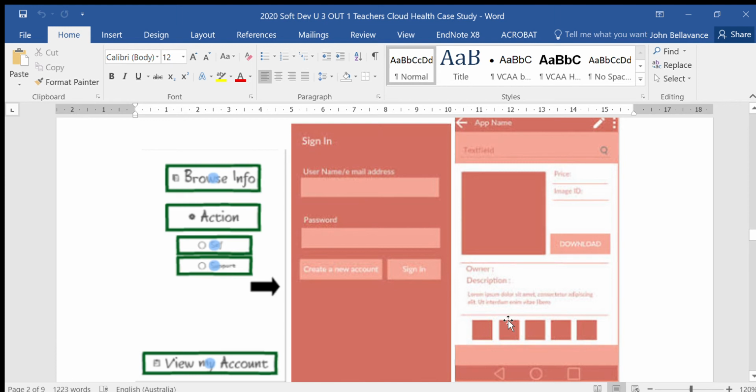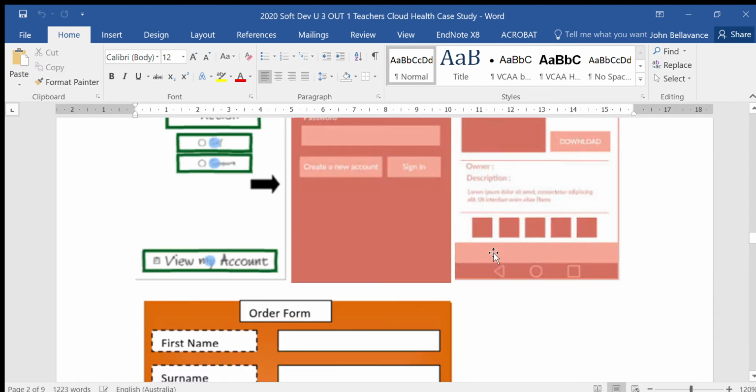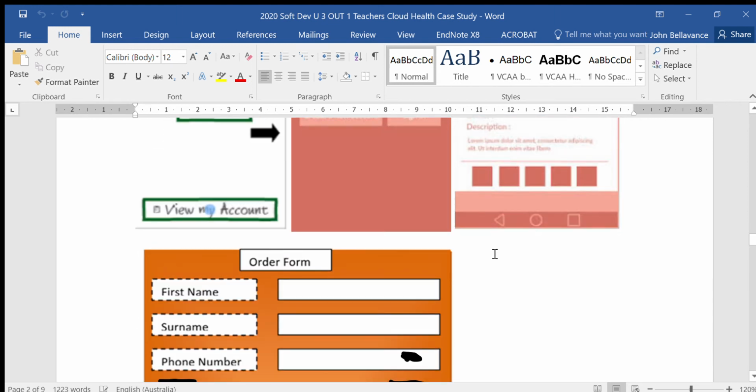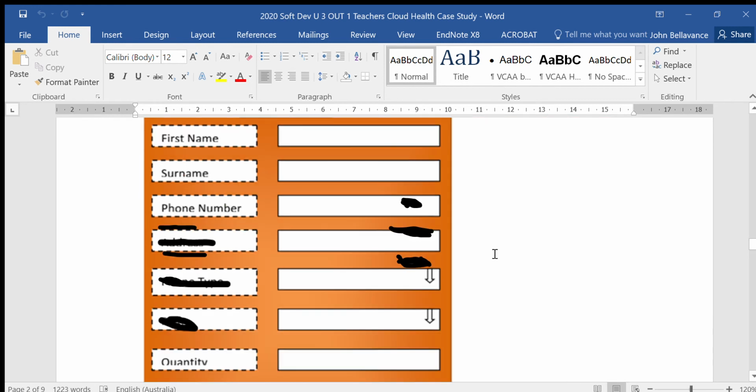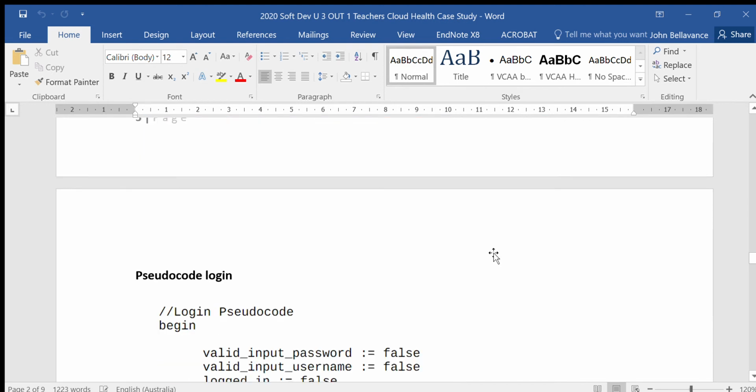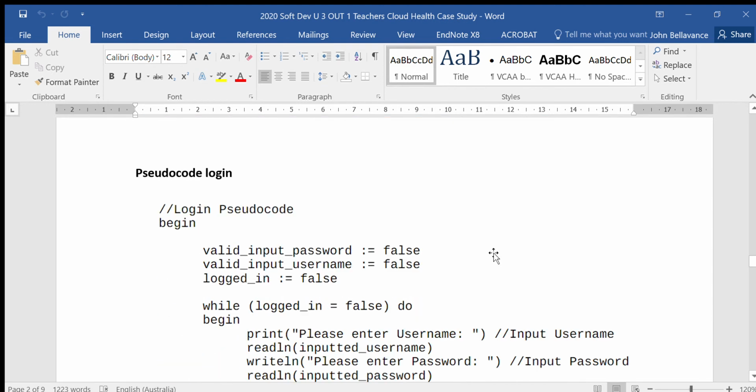They're again mockups of what you would like the app to look like: what the opening form and the login form would look like, what the main order form would look like, where you may have a form where you add a receipt to get reimbursement. So basically, here's another order form, pretty basic and not terribly good, but there it is.